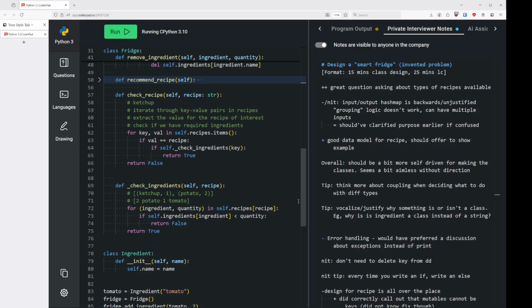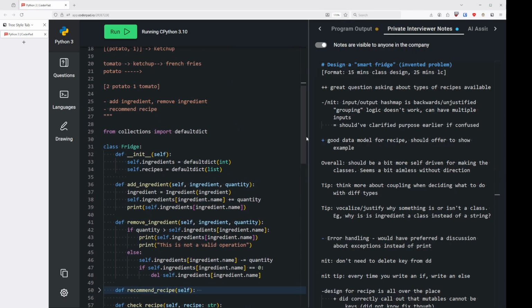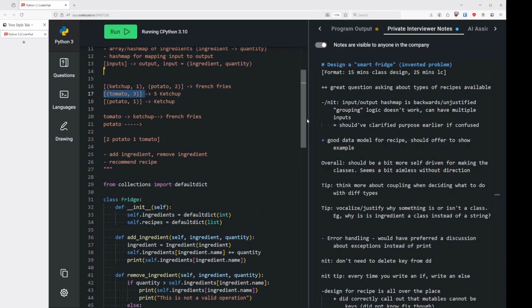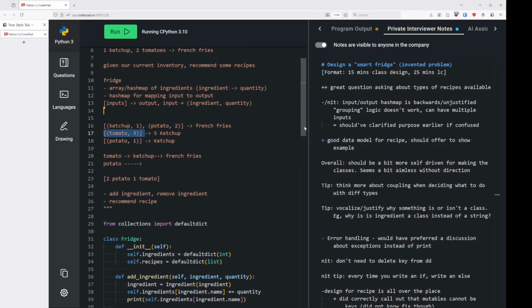Just because you converted the list of quantities to a key doesn't make it a useful key, because you still can't know what number it is. You still have to check every one of them to know what numbers they are. So that's a bit of a gap there. I think that might have just been lack of experience or practice. I'm not sure, but a couple of things I have to point out there, because that would probably not look too good in terms of the usage of the map and the choice of not making recipe a class.